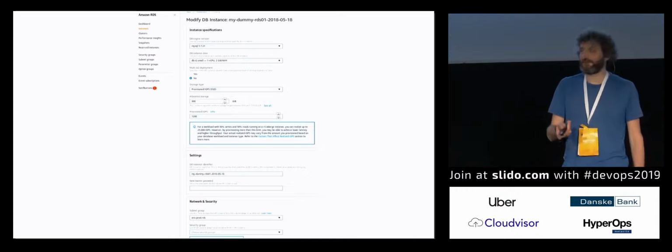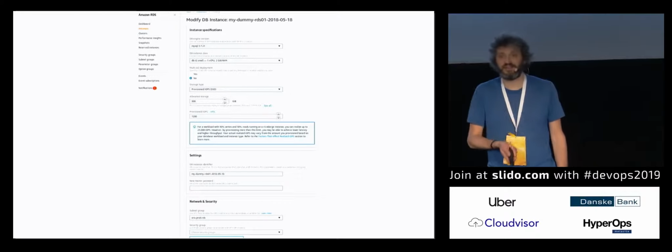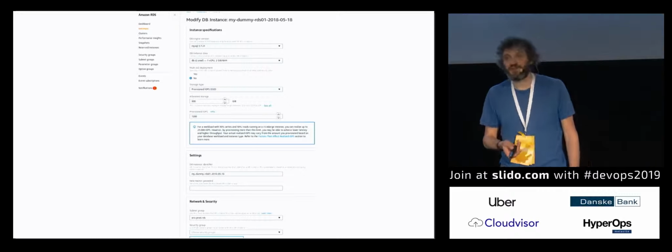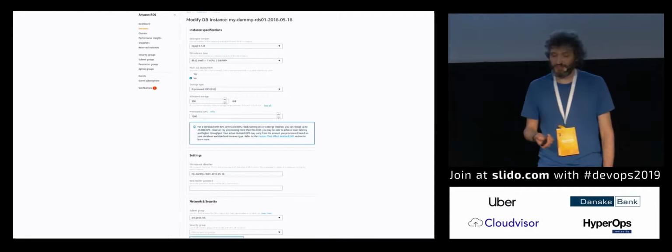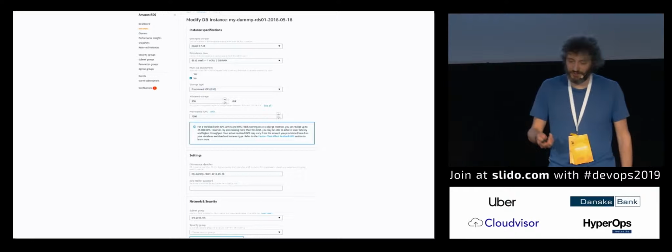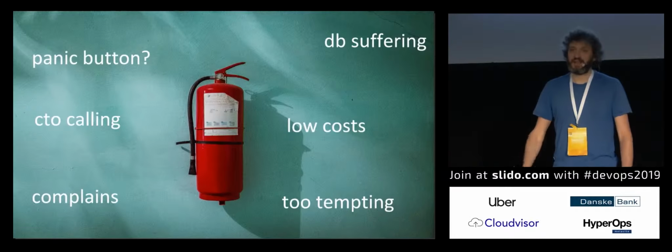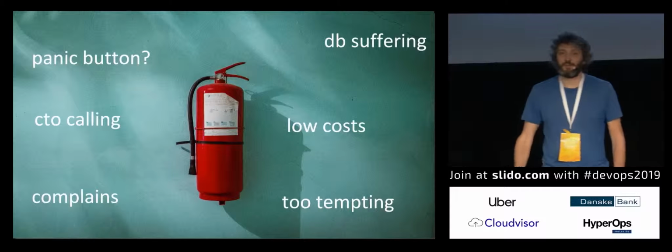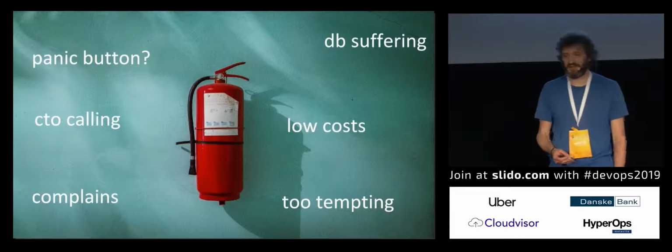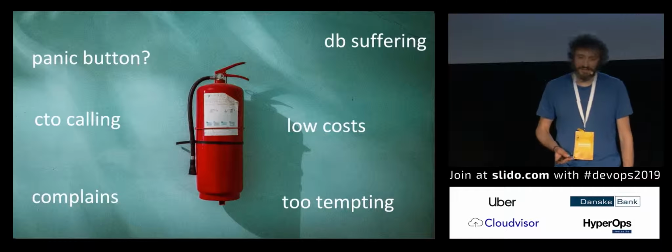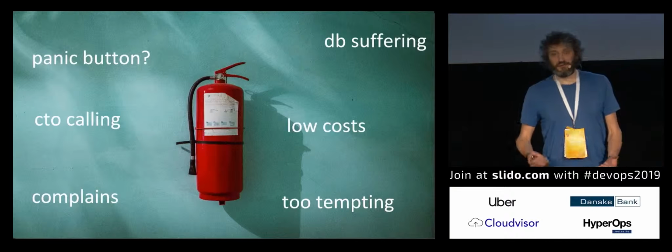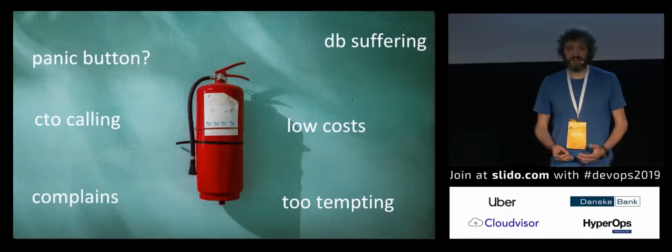I mean, of course, you can act manually. You can go on the console and you see a huge long list of things you can change. And probably when things go wrong, you might want to change more than one at the same time because you don't know what you're doing. So think about the worst case scenario. Think it's 3 a.m. in the night or whatever time is the worst time for you to be badly affected by a database downtime. Your CTO or someone from management is calling and says, what's going on?